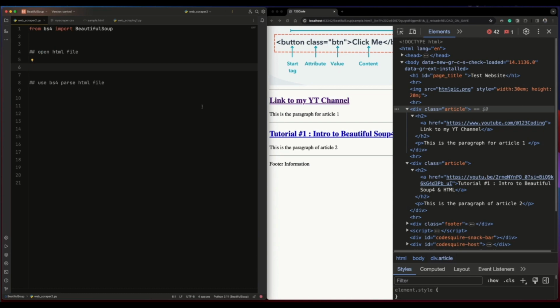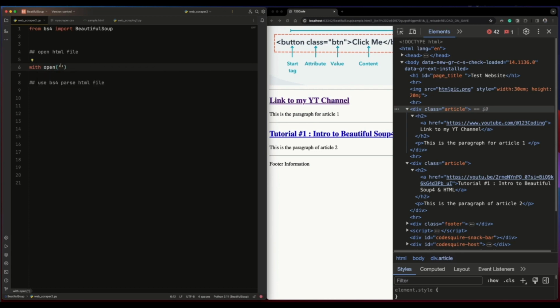To open an HTML file, we will use the open method. So we'll start with saying with open. And actually this method can open other types of files like a CSV or Excel sheet. As you can see, the first argument the open method takes is the file, and in our case it will take sample.html. And the mode here refers to how we are going to open this HTML file. Are we going to read it, or read and write, or just write it? So in our case, we're going to read.